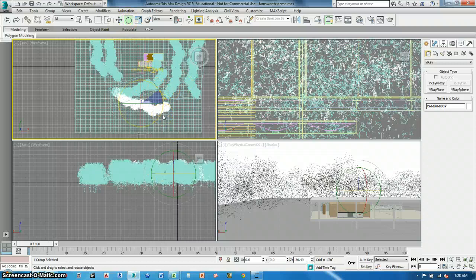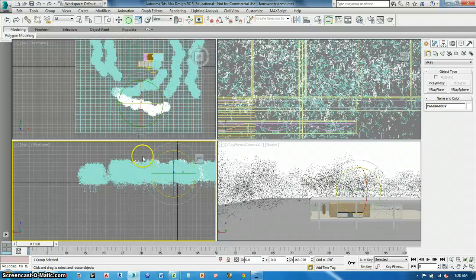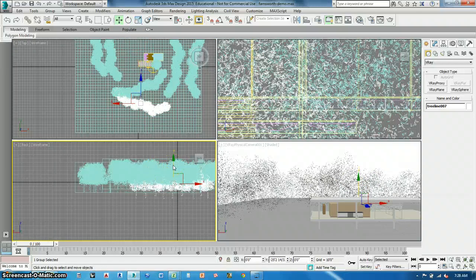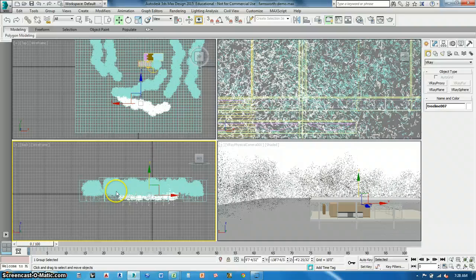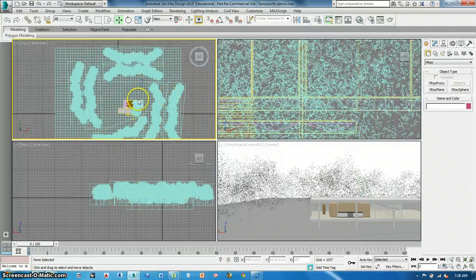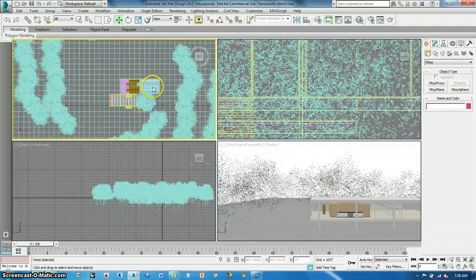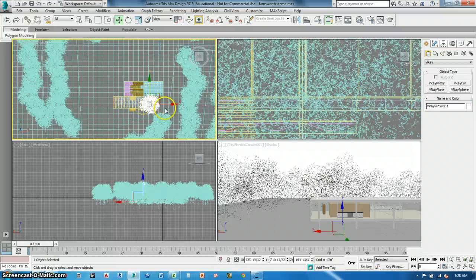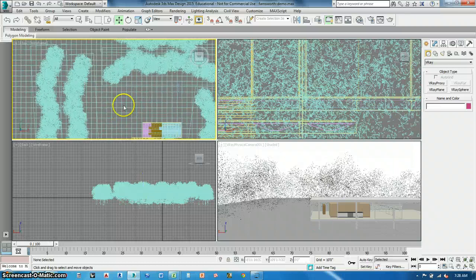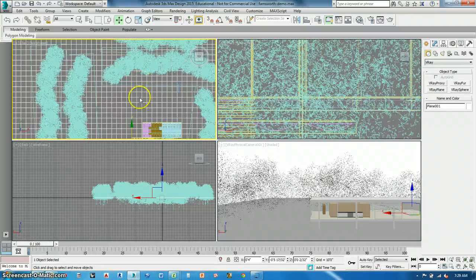So I'm just randomizing these, trying to get a little bit of a sense of depth. Trying to get the horizon filled. I might still have some gaps in here, but I'll do test renders to see. And then you can see I've got a couple of trees that are just varied out there, which is also good.